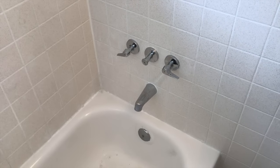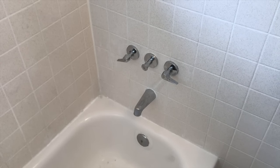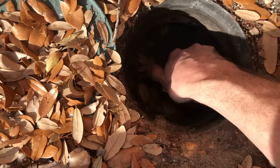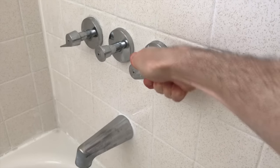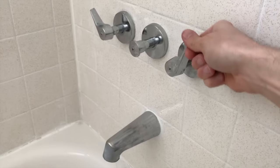That tells us the warm water line is the one leaking. We need to turn off the entire water system and cut all water coming into the house. Turn it clockwise and make sure it's tight — that will turn off all the water. The water is still coming out, so we're going to turn on the cold and hot water, open it up completely, and allow all that water to drain.